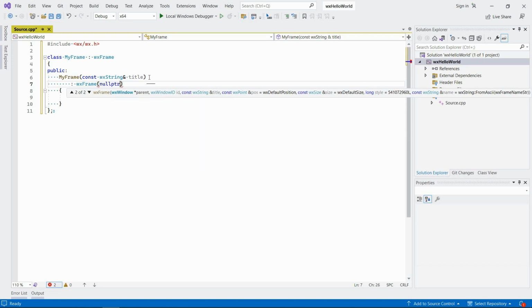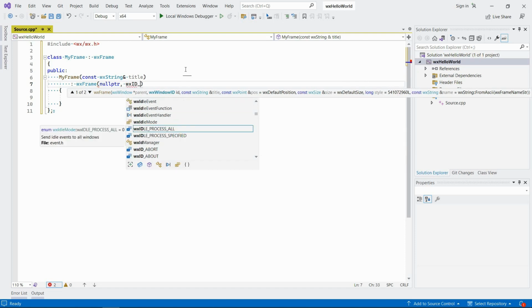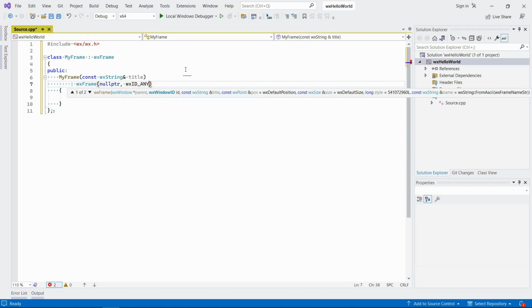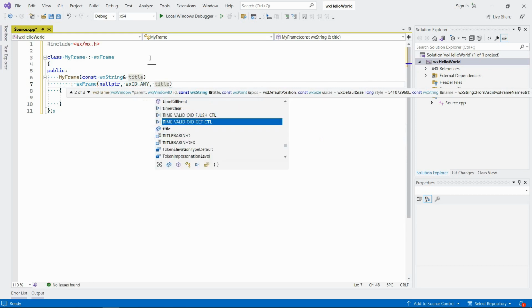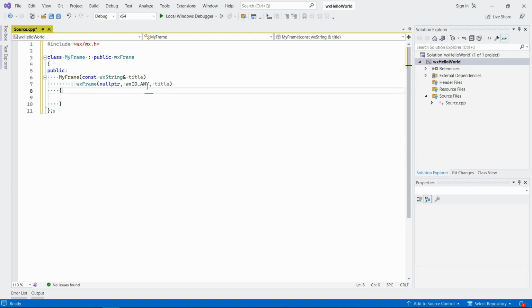It has no parent, so null. Window ID, we can just say wxID_ANY. And I'm going to pass the title over here. So let's just add public here before wxFrame.